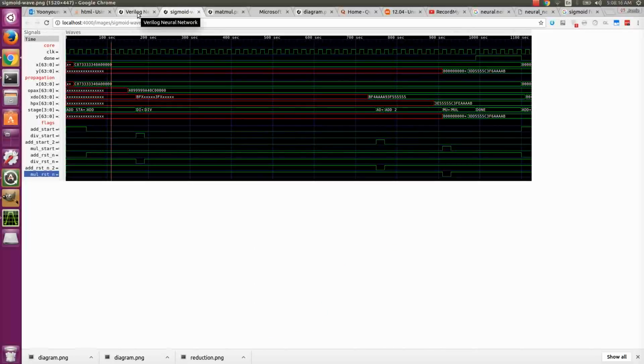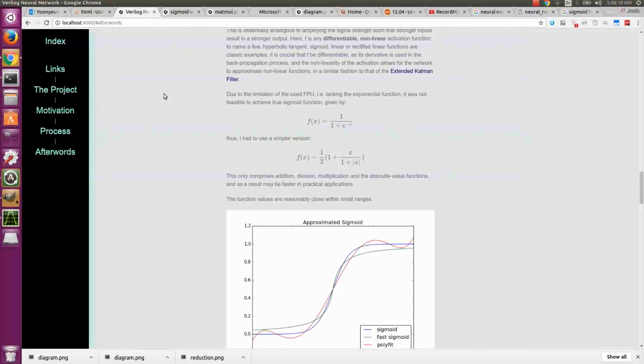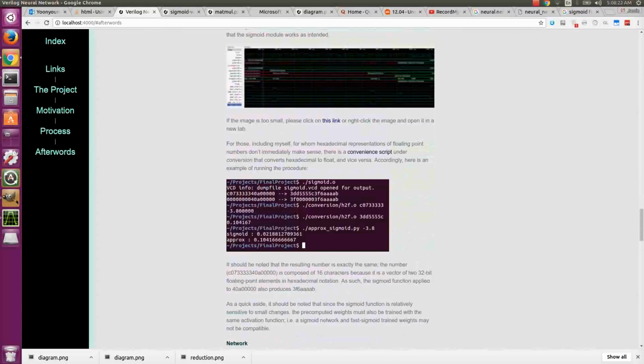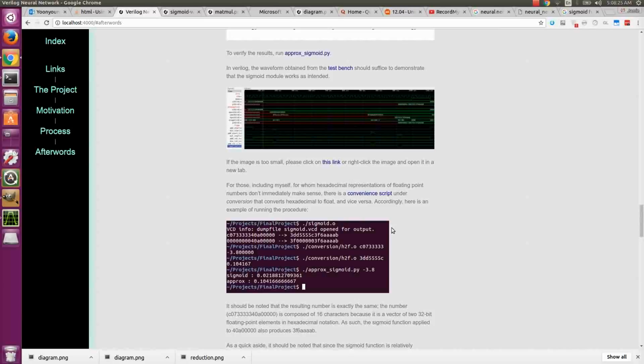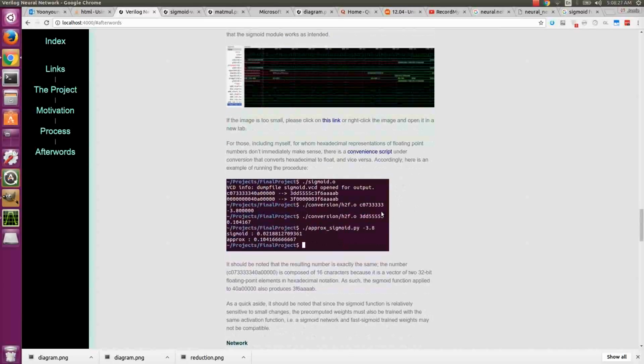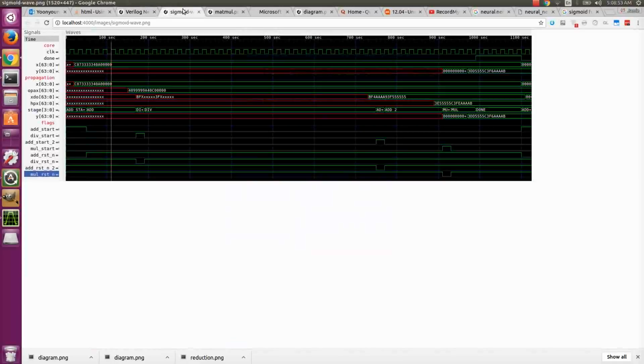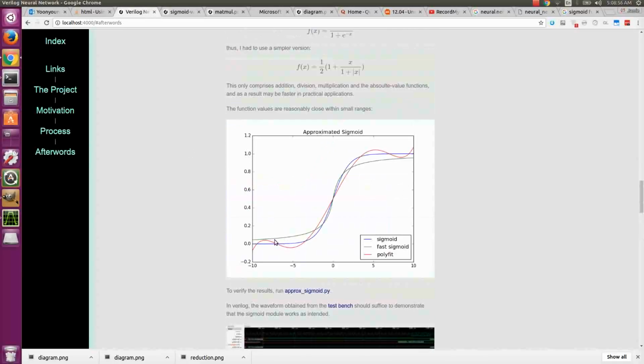All these hexadecimal numbers would probably not make a lot of sense, but I wrote a little conversion script that's going to convert hexadecimal to a floating point number, and what this is saying is that the sigmoid applied to negative 3.8 as input will output 0.10, which should make sense because the sigmoid caps all of the inputs within the bounds of 0 and 1, and because it's very negative, it's going to be very close to 0, as you see from the function here.